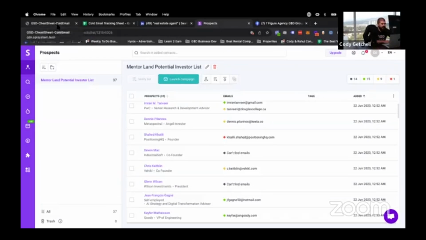Okay. And you can get any kind of VAs from the Philippines that will do simple data scraping like this for like $2-3 an hour. If you just go to onlinejobs.ph, you can get yourself a $2-3 an hour employee to do this kind of stuff for you. And if you put up a job description for simple data scraping for like $3 an hour, you'll get like 10,000 applicants. So good luck, because we've done this a bunch of times.